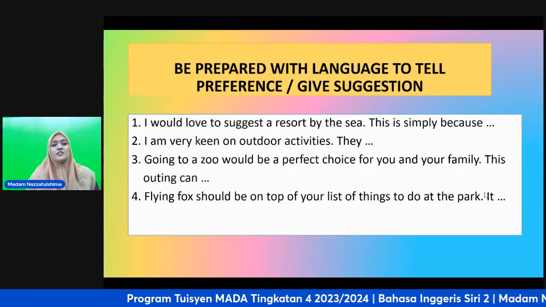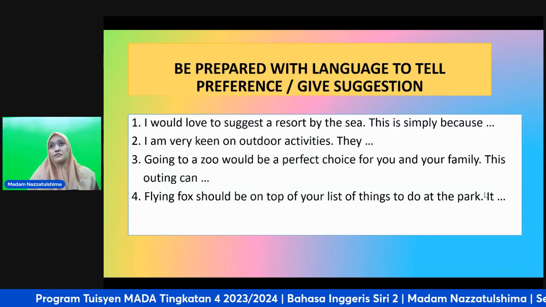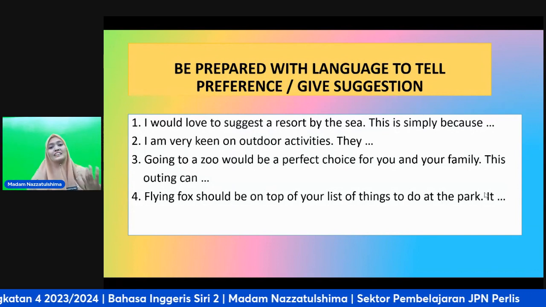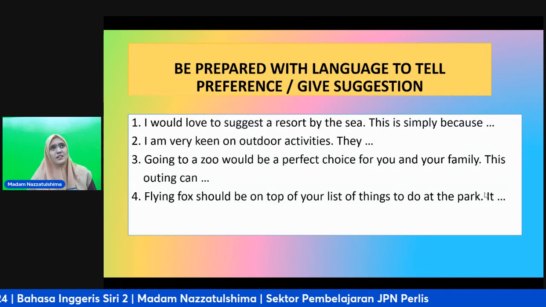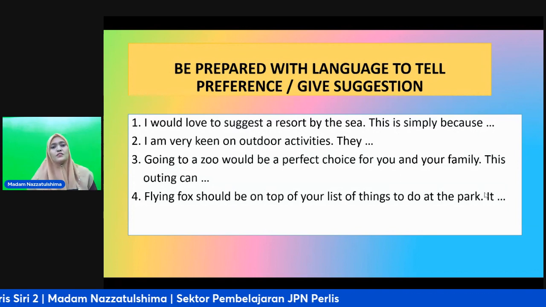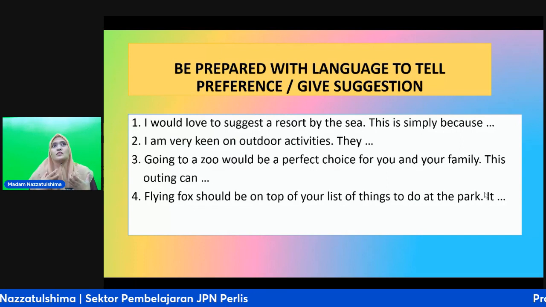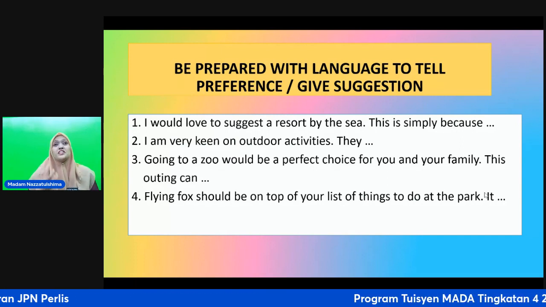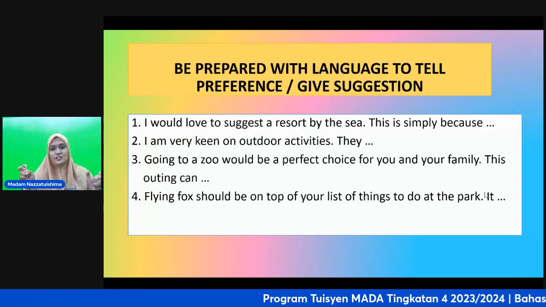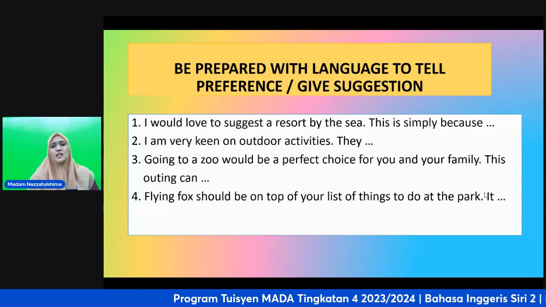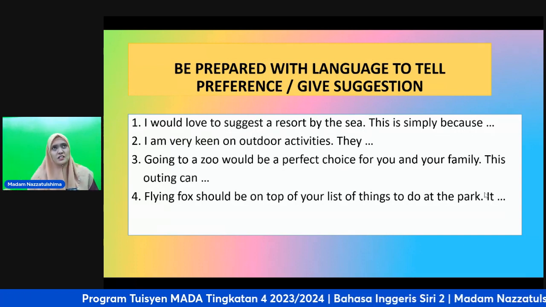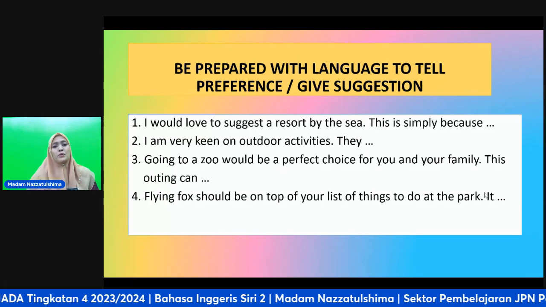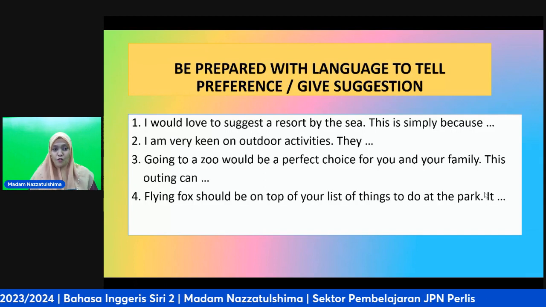So next one, if you want to give your preferences in a review, okay, bila kamu buat ulasan, sometimes you will try to give your preference. Apa yang kamu nak? Okay, what do you prefer? Your preference, and then you want to give suggestion, okay, cadangan. So maybe cadangan that will improve that kind of situation, that will improve the restaurants. Okay, so for example, here from number 1 to number 4.